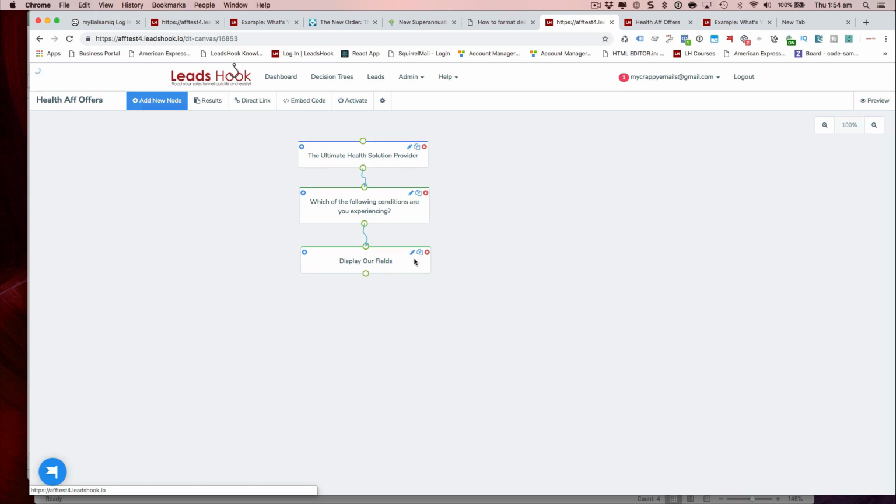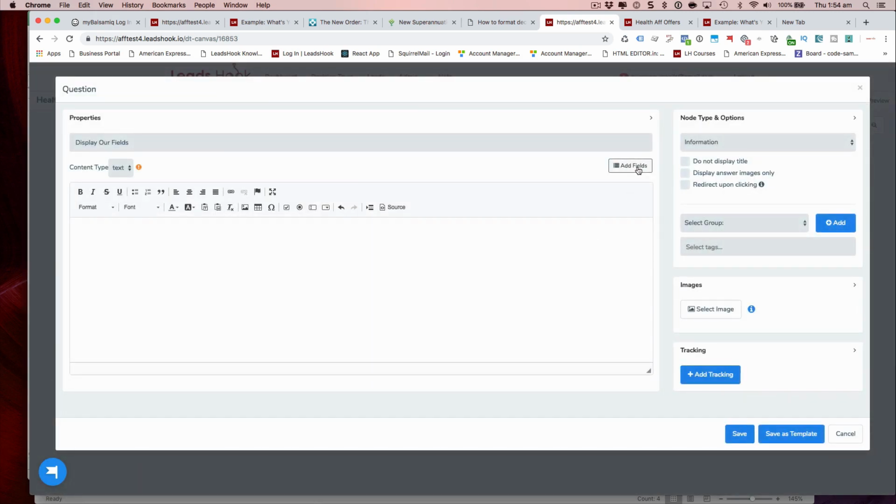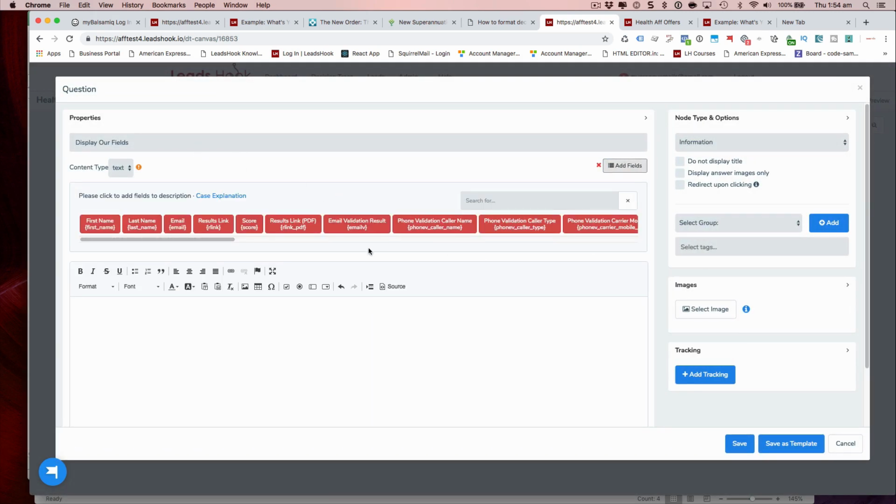All right, so display our fields. I'm going through and going display, and now I'm just going to scroll across to the fields that I created, put my cursor into the text editor here, and click each one of them twice. I'll explain that in a second, because one of them is my title and the other one is actually my custom field.